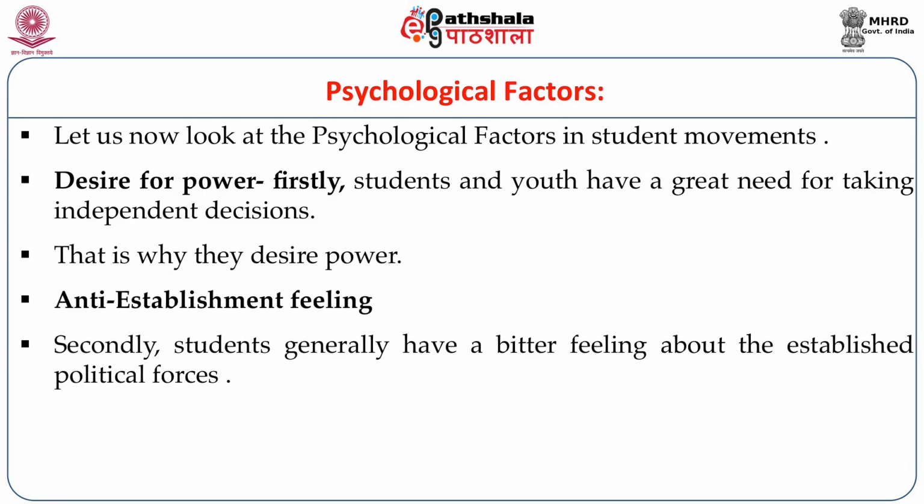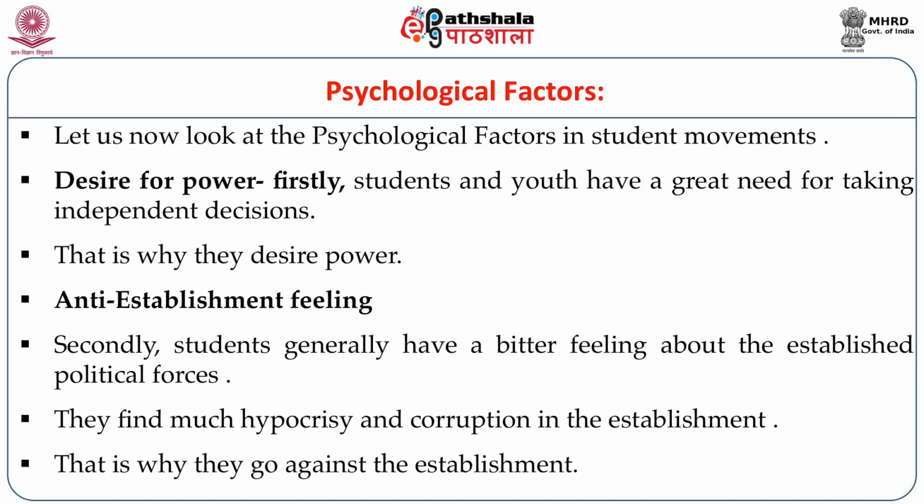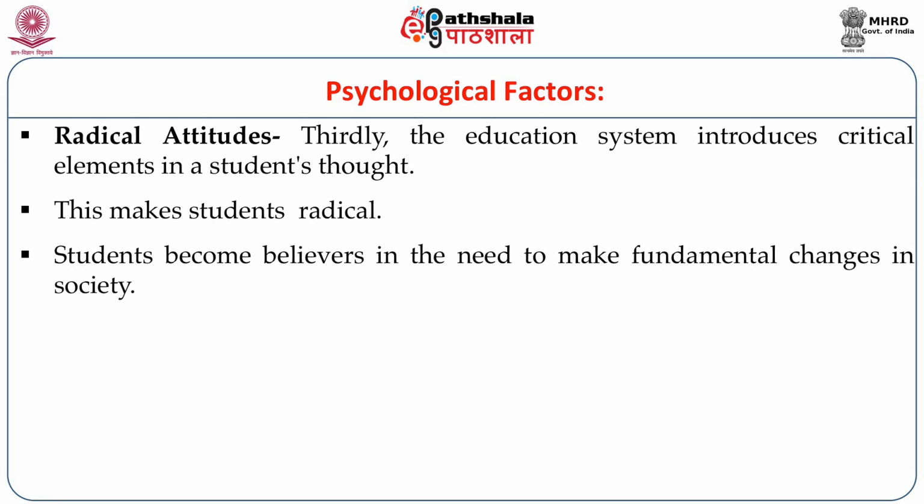Secondly, students generally have a bitter feeling about the established political forces. They find much hypocrisy and corruption in the establishment. That is why they go against the establishment. Radical attitudes. Thirdly, the education system introduces critical elements in a student's thought. This makes students radical. Students become believers in the need to make fundamental changes in society.